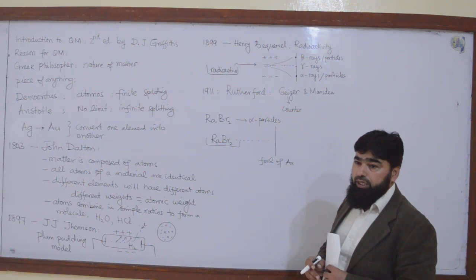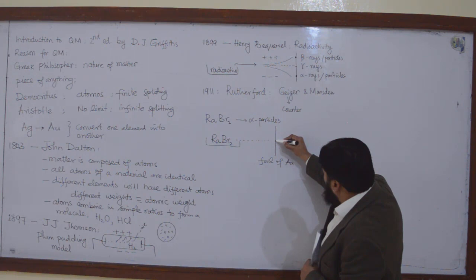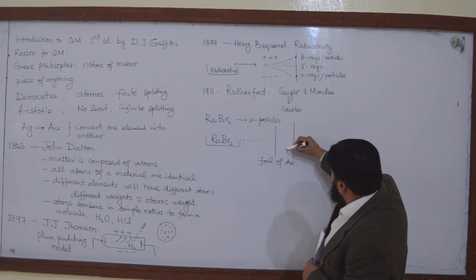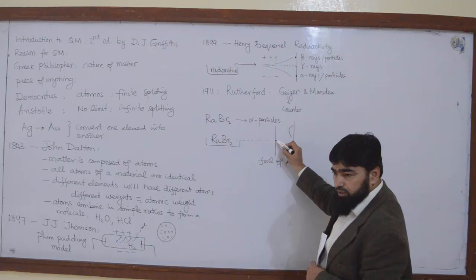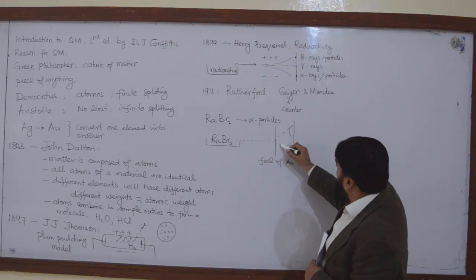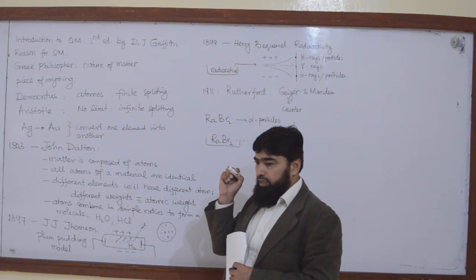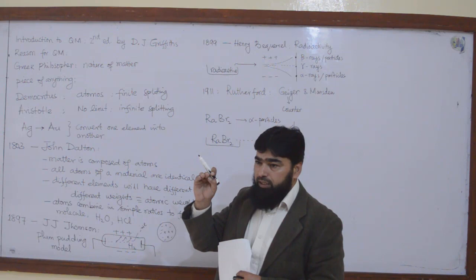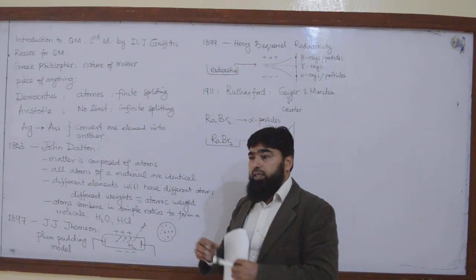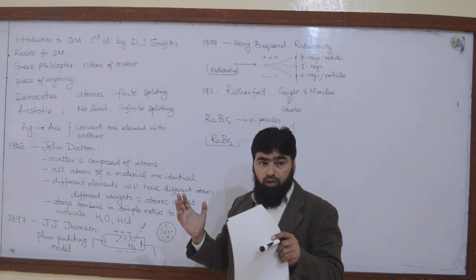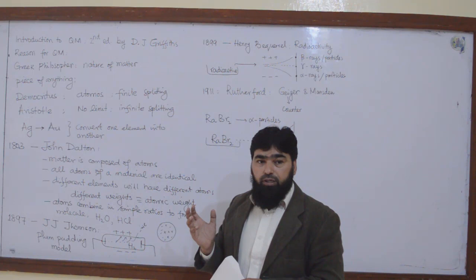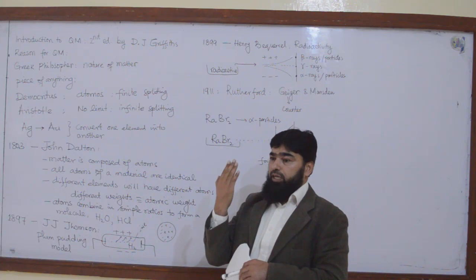The result was that, let's say at this point they are striking, then these particles were actually deviated by this point, and they were deflected this way or this way. They were blocked by this point, and it was like almost you are hitting an atom with an alpha particle, and those particles actually deviate from it. It was like you take this much big iron ball and you throw it on a tissue paper, and from the tissue paper it either goes this way or it is, you can say, bounced back by the tissue paper.